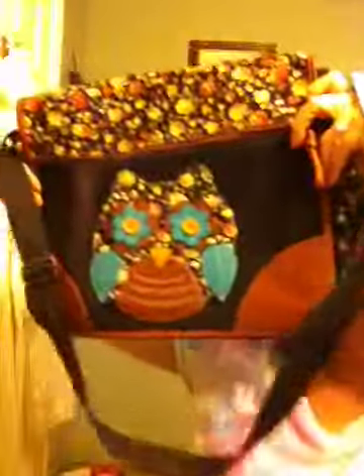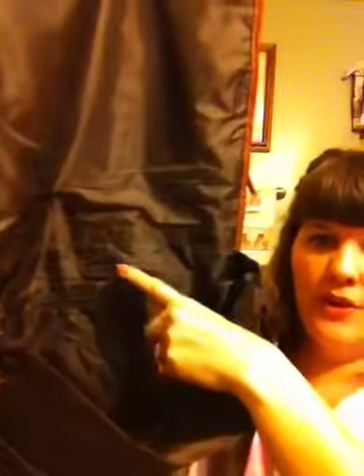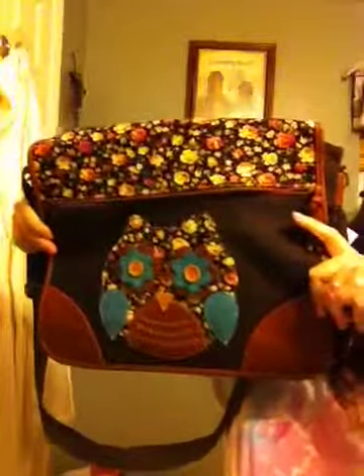This bag I got is so darn cute — I've never seen such a really super duper cute owl before on a bag. This is from Sears and the brand is Bongo. The back has a full pocket that zips, and then the front is your standard messenger bag with a zip pocket, wall pockets, and then another open pocket. The strap is fully adjustable. I got it for my older daughter — I thought at first I would carry it as a purse but it was just too big. My older daughter works at the hospital and I thought it would be perfect for her to carry her paperwork in.